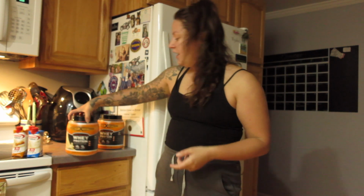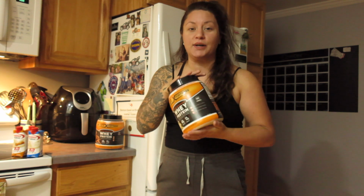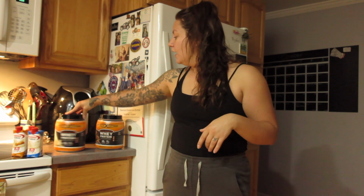And then the second protein that I have mentioned before too, of course, is the Body Fortress protein. This stuff is super cheap. It's got 30 grams of protein per scoop. It doesn't upset my stomach either, which I think is really nice. Some whey proteins can be really heavy, and after you drink them, you're like, oh my God, my stomach is killing me. This protein doesn't do that, which is really nice. And like I said, it's cheap. It's $17, I think, for a tub.